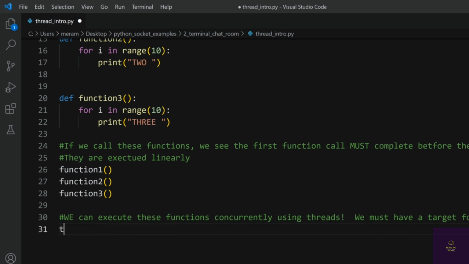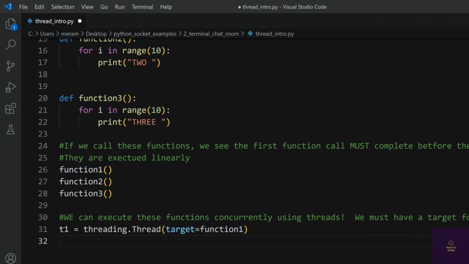So we'll call our first thread T1, and I'm going to create this thread by calling the threading module, and I'll say .Thread. All right, so there's our first thread, and we've got to pass in some target for this first thread. So I'll say target is equal to function 1. And if you note here, when we write this, we are just using the function name, right? We're not actually putting the parentheses here because we're not actually calling the function. We're just setting it to be a target. So there are no parentheses here.